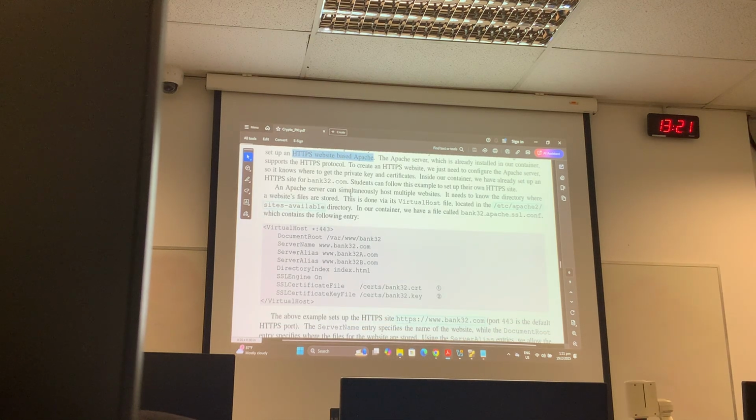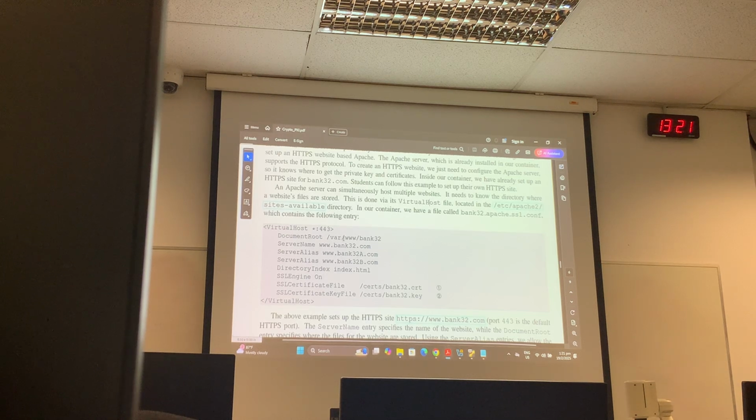Apache server can host multiple websites, but it needs to know the folder, the directory. This is done via what we call a virtual host, located in this /etc/apache2/sites-available directory. That's this one. There's a file called bank32_apache_ssl.conf which contains this.